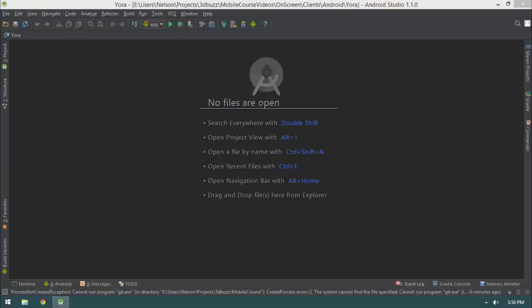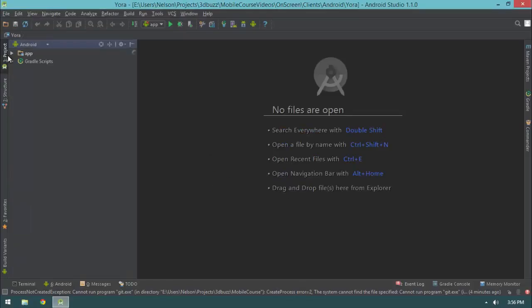So basically, the way that you get an application object is the application object already exists. But what we can do is we can subclass it, and then we can tell Android to use our subclass rather than the default application implementation. Then every activity and fragment and service and all that fun stuff is going to get a reference to that application object. So what we can do is we can then cast the base application object into our custom application object. Alright, so I'm going to go ahead and open up my project window.